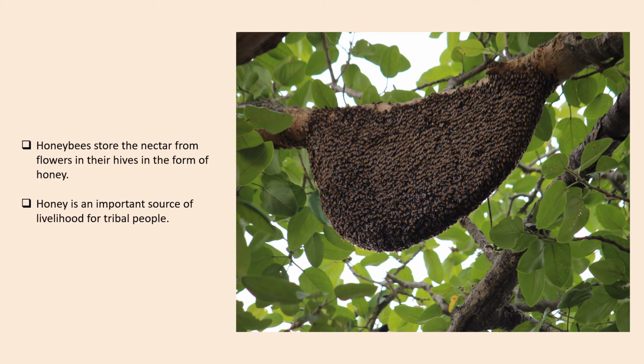So this is a very big nest of honeybees. As we know, honeybees store the nectar in their hives in the form of honey. And honey is also an important source of livelihood for tribal people, and it's a food for various animals and humans also. So to conserve these honeybees and to get the honey, we have to conserve the plants so that they can make good nests.